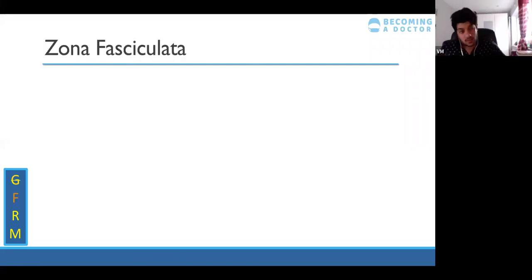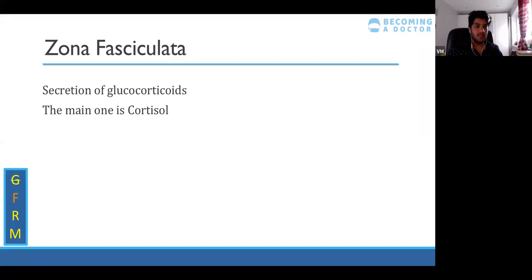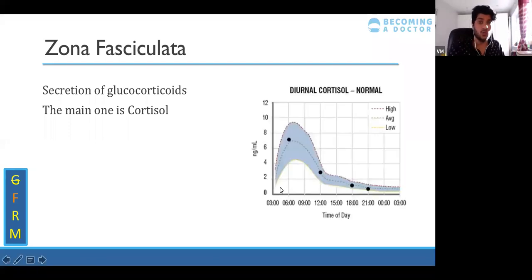Okay, right. So we're finished with the zona glomerulosa, that outside ring of the adrenal cortex. Let's go further deep into the adrenal gland and have a look at the second layer, called the zona fasciculata. So F is for sugar. Salt, sugar, and the hormones involved here are glucocorticoids. So they're steroid hormones that are important in the metabolism of sugars. The main one you need to know about is cortisol. You might have heard of cortisol because it's the stress hormone.